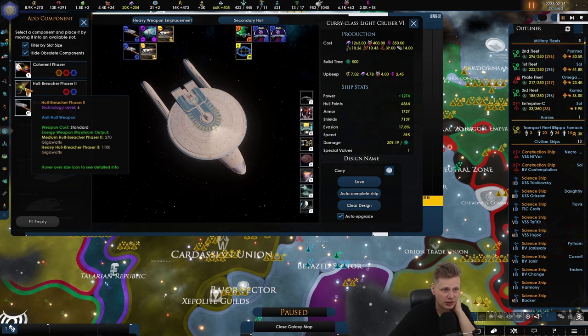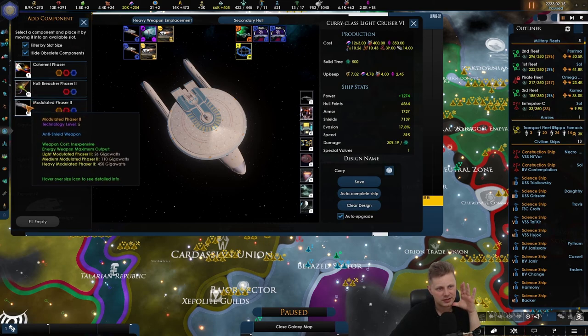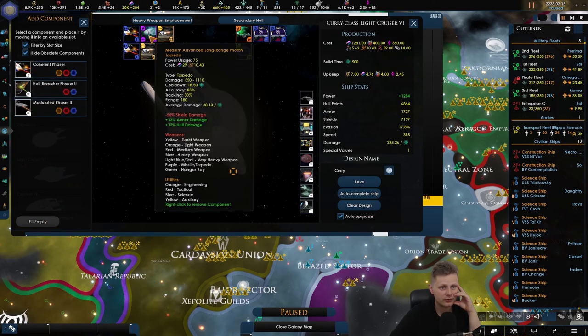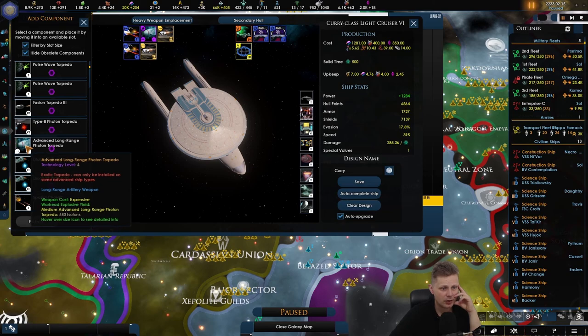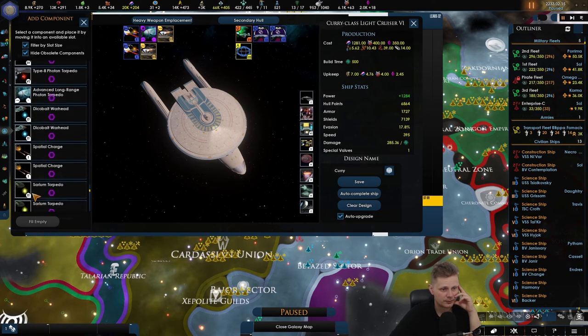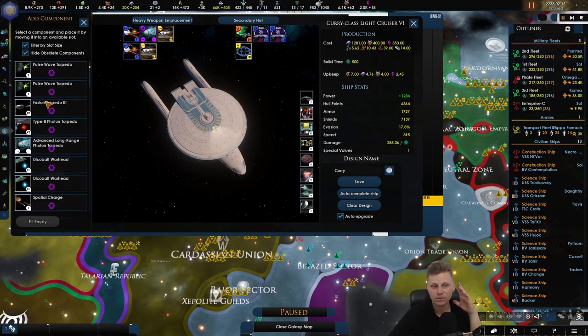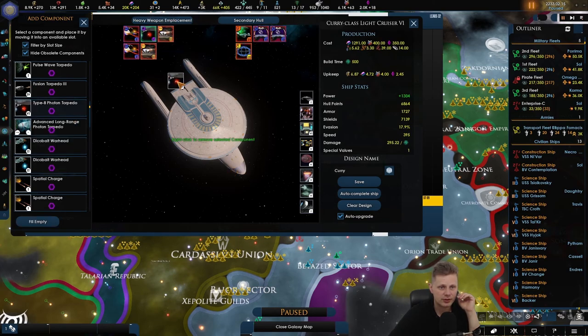I don't want to use these. These are clearly Romulans. These are anti-shield, and I kind of don't mind getting some point defense in here. Now, as for the bombs, I don't like them. I feel that we need to stick to Federation type weapons.